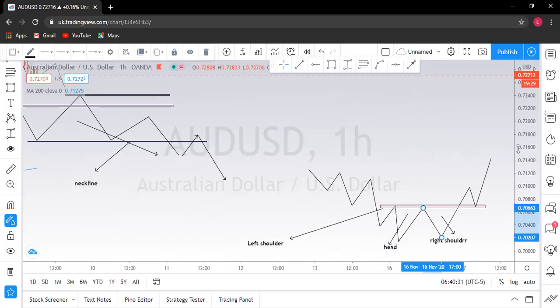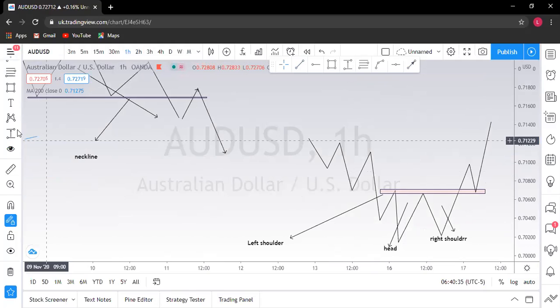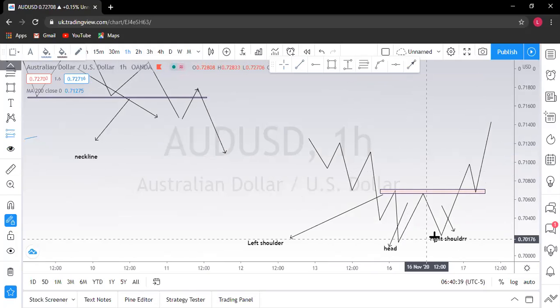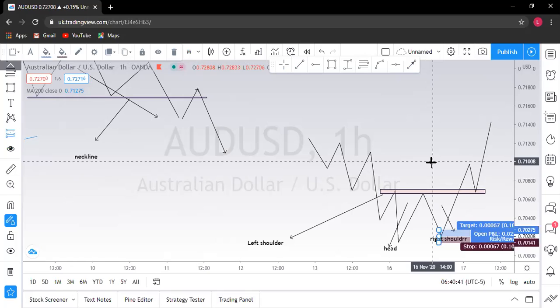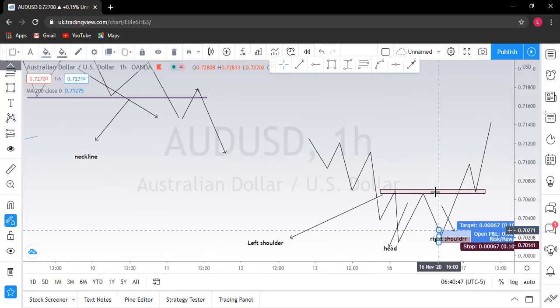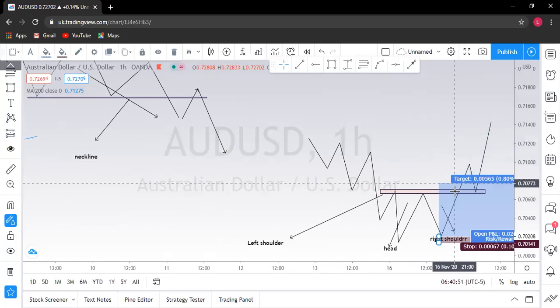So if you just want to take your buy from the formation of the right shoulder, you need the right kind of candlesticks before you actually buy from here. You understand? So you put your stop loss a few pips below those candles, then you take your buy to the nearest resistance, maybe this place or this place. This place will be your TP1, this place will be your TP2.